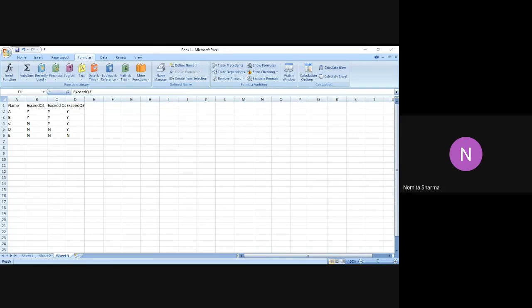Now coming back to the sheet again. Let me write the very first question that I have, and the question is: count how many times A exceeded the sales quota for Q1, Q2, and Q3.